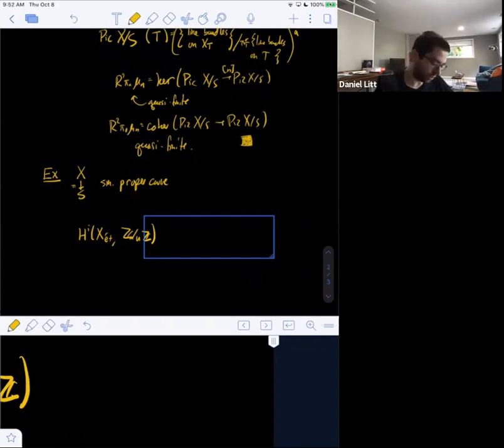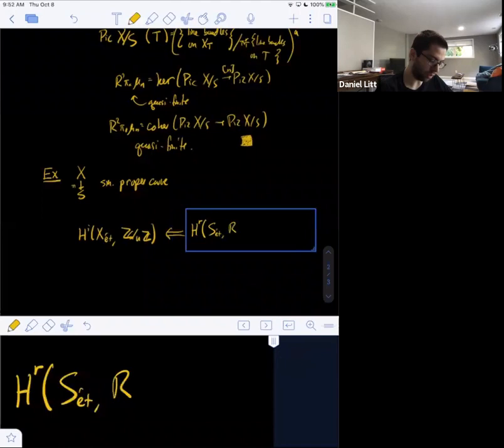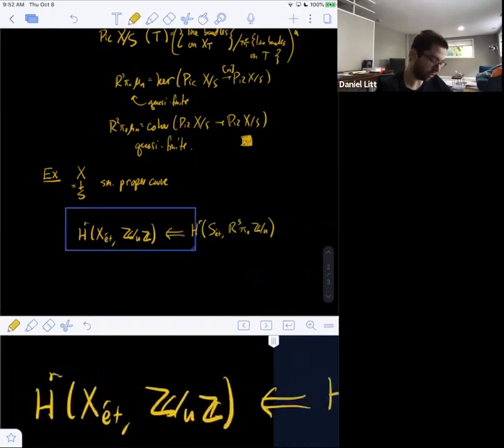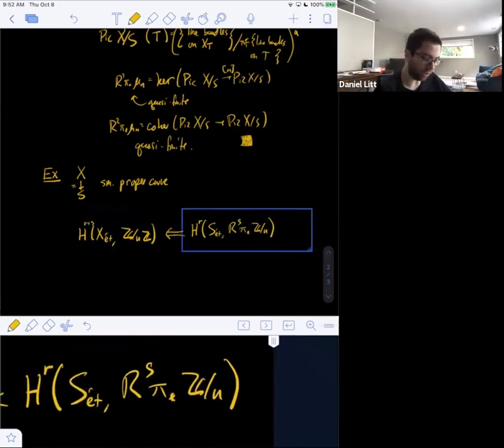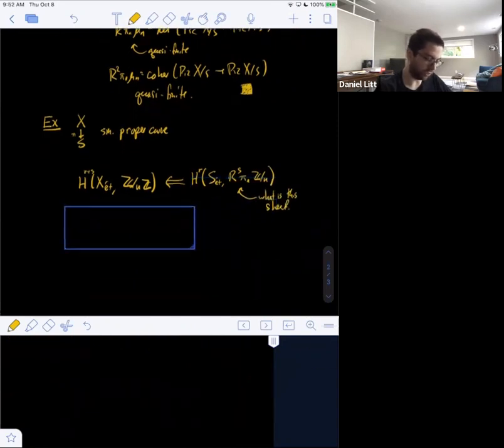Well, what I would do at least is start trying to think about it in terms of the Leray spectral sequence. So there's the spectral sequence going from H^r of S étale with coefficients in R^s pi lower star Z mod n, going to this, and maybe let me replace this i with an r plus s here. So the key question, if you're in this situation, is what is this sheaf? And what we've just learned about this sheaf is that R^s pi lower star Z mod n is constructible.